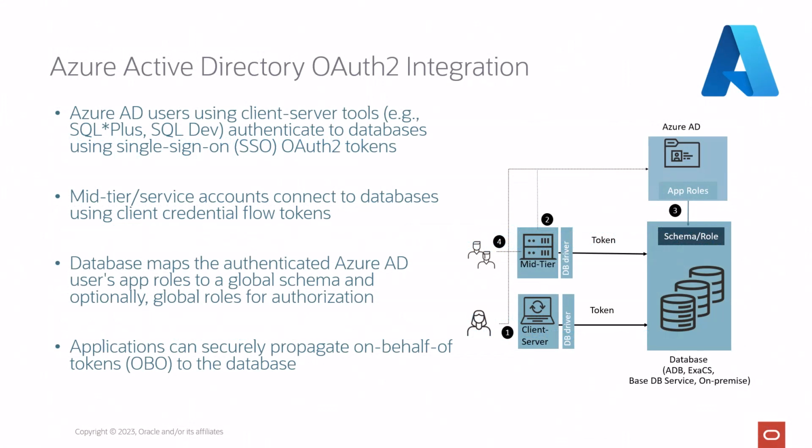And then you can have a solution where a certain individual gets an OAuth token from Azure Active Directory service, and using this token can be directly mapped to a global schema and be given a role in a database also through this token and work on the database without having to identify locally on this target database.